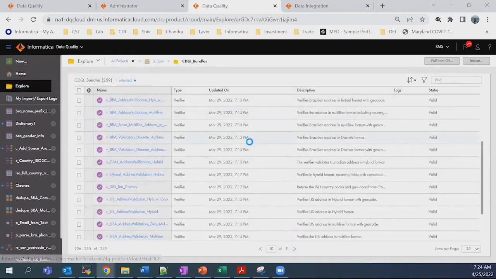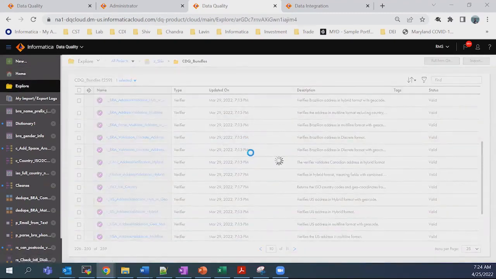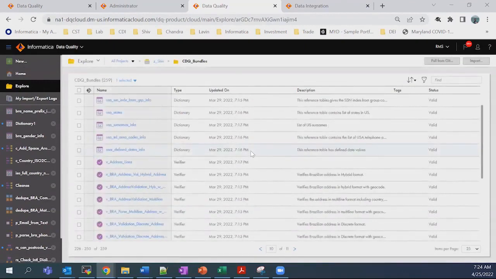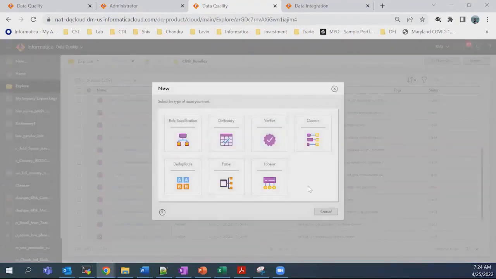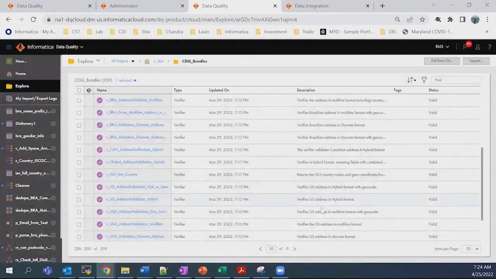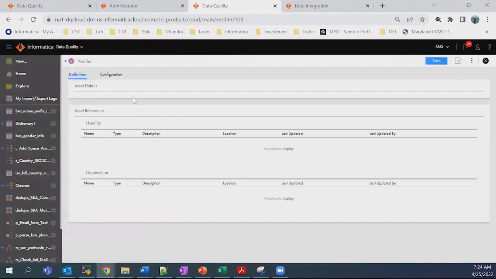But yeah, this verifier is for your address verification, and if you want to build it on your own, then you can go here and build the address verification, and same thing.